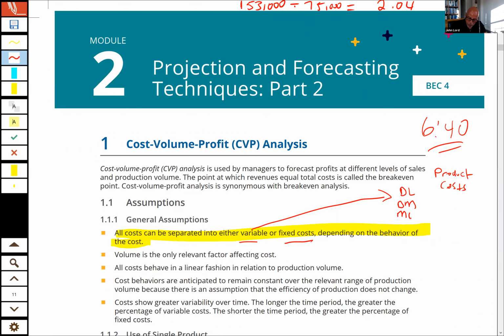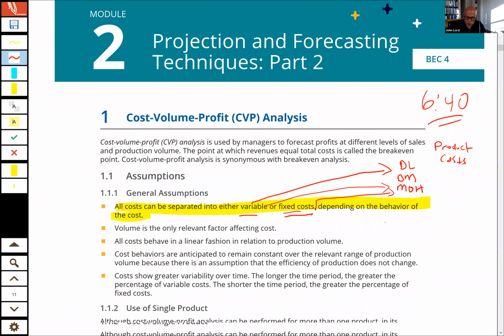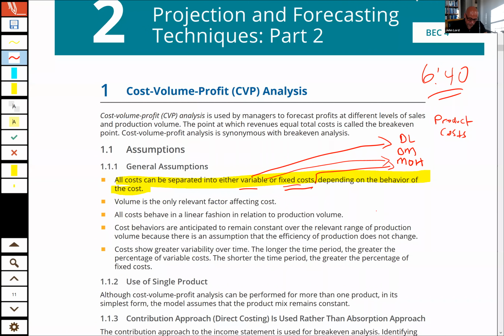Now, when we look at manufacturing overhead, some could be variable in nature. For example, my utility bill is probably going to be based on the number of units, although there could be a fixed component to it as well. Are there any manufacturing overhead costs that you think might be fixed? Rent. Good. For example, rent, utilities, those sort of things, right? So when we look at our manufacturing overhead costs, those tend to be more fixed in nature, right?